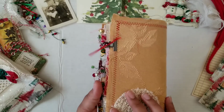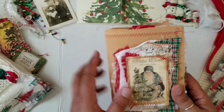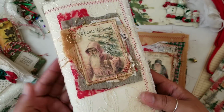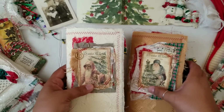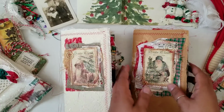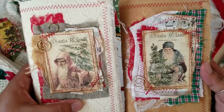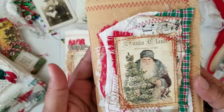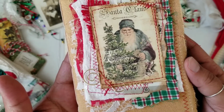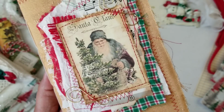The other thing that I want to state before we move on into this is there are three that have the golden covers, and there are three off-white cream color. So let me show you just the differences in the actual covers on these. As you can see, they all have a different kind of collage on them. And again, with the Father Christmas, and then I've just layered in some fabrics and different fun little trims in the background. And then I had these little ornament hooks that my mom gave to me.